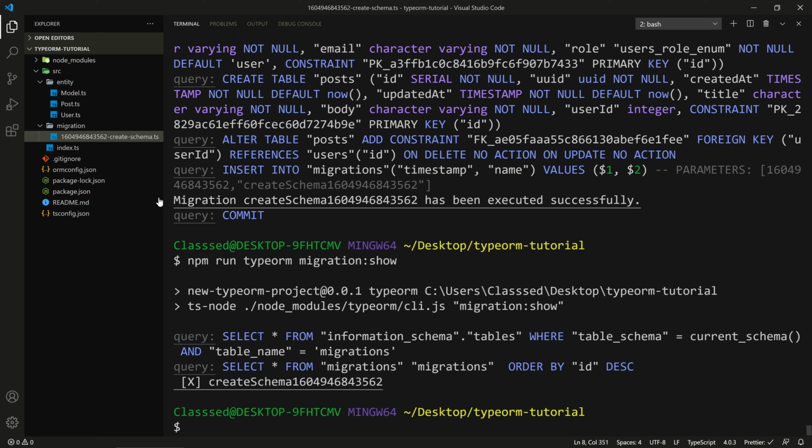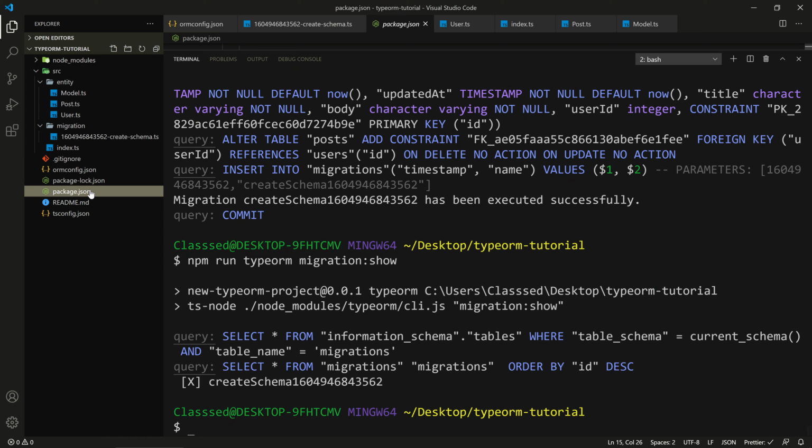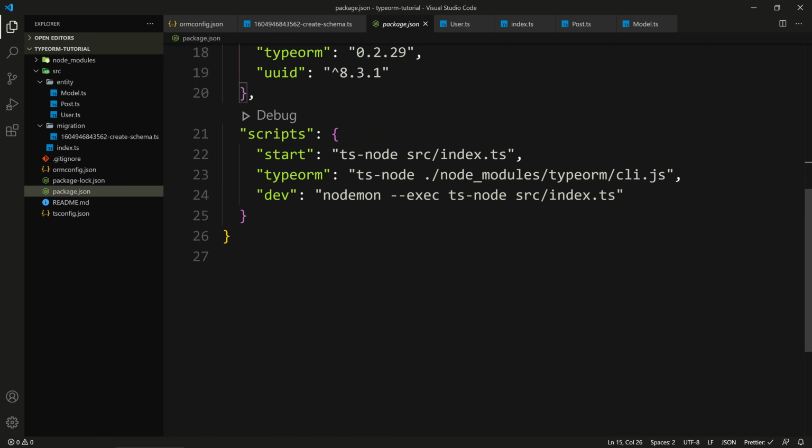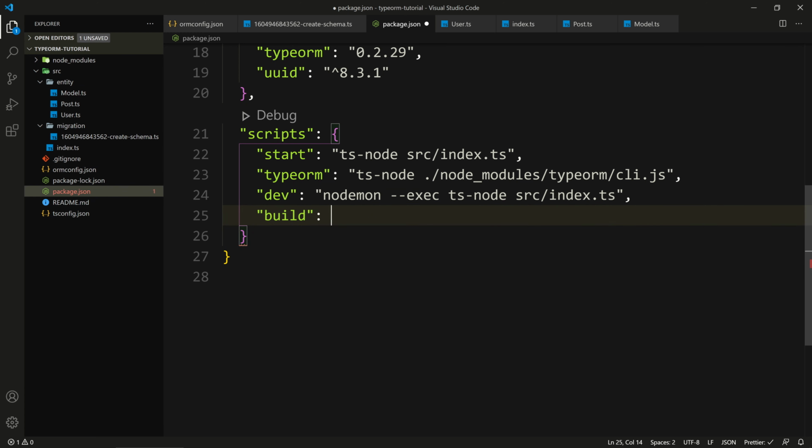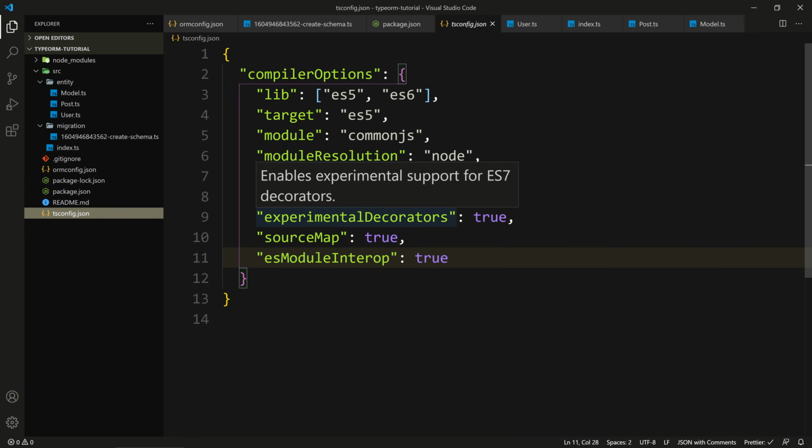So now our migrations are executed through files, which is of course much safer for production. Speaking of production, of course in production, you shouldn't run TypeScript, you should run JavaScript. So let's actually build out our server. We can say TSC, or actually if you don't have it installed globally, you can just use a script. We didn't write that earlier, so let me do that. Here I'll add a script called build to build the files into JavaScript, which is just TSC because all the configuration is here for TypeScript to know what to do.